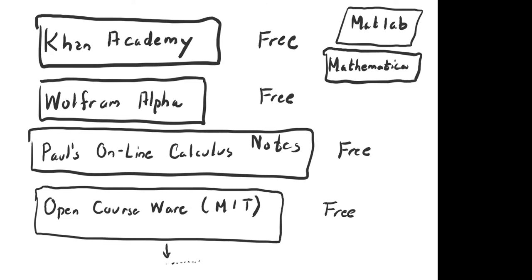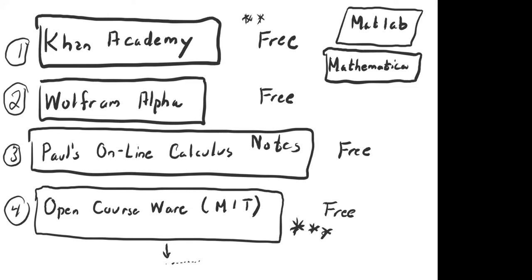Any other free devices or resources out there that people can think about? These are the key ones that come to mind for me. I'm sorry, no, we just started. This is the third lecture out of 12. But the OpenCourseWare is extensive. It covers the galaxy almost. Khan is not as extensive. Wolfram Alpha is nice, but there are some integrals that you can give it and it'll blow up. Paul's online calculus notes, I've not used it personally, but students have used it in the past and they like it. And also you can just use YouTube.